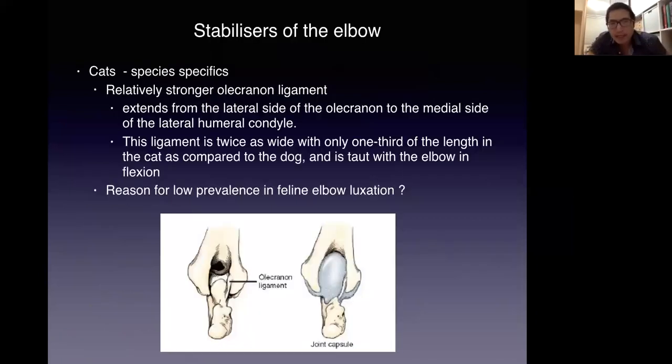On the topic of cats, we very much less likely see elbow luxation in cats than in dogs, and there are a few reasons why. In the diagram on the bottom, you can see that at the back of the elbow there is a ligament called the olecranon ligament. It goes from the humeral condyle down to the olecranon. In cats, that ligament is wider and shorter, and so for a cat to luxate that elbow, that really thick ligament has to be ruptured. So I think that's probably the reason why we don't see elbow luxation in cats as frequently as in dogs.